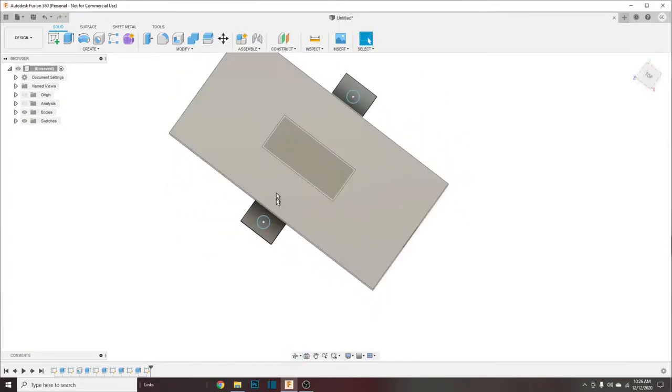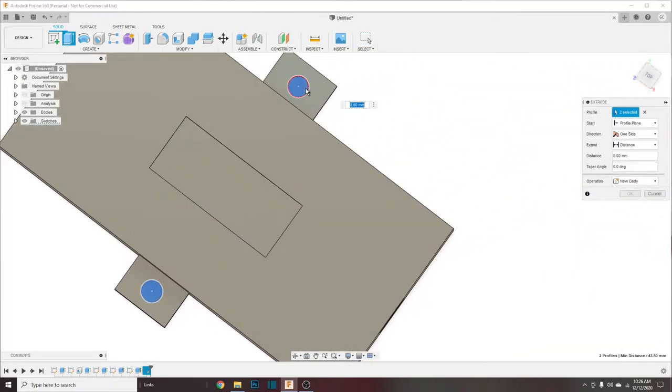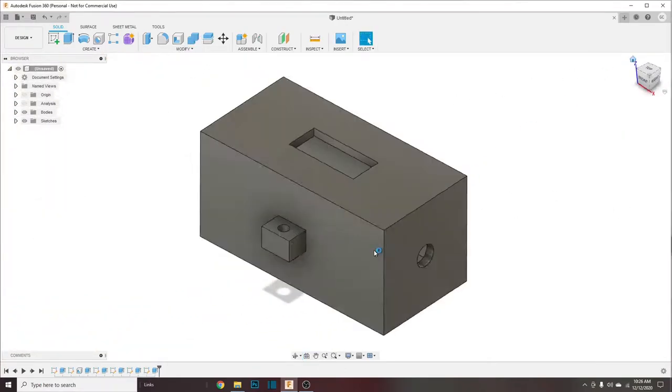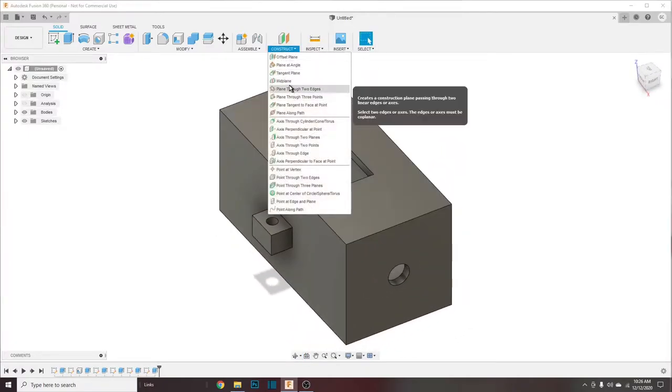Oh wait, sorry, if you guys are wondering why I didn't extrude this. All right, helmet. Okay, it's good now. Now I can do it. Now I can do mid plane.